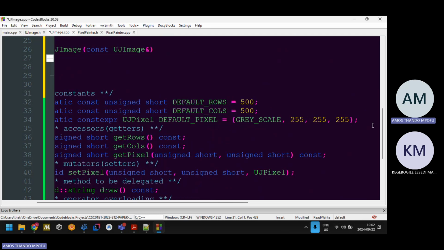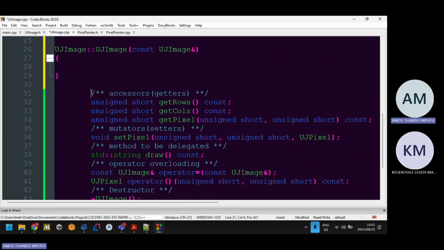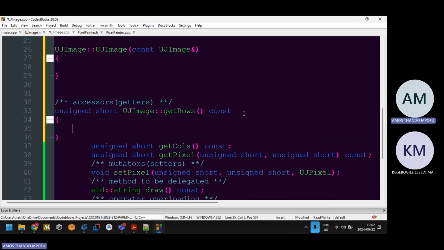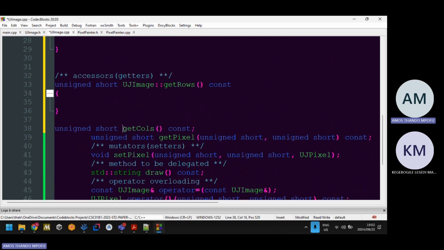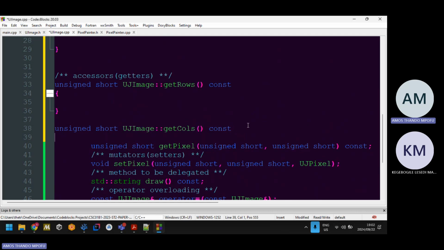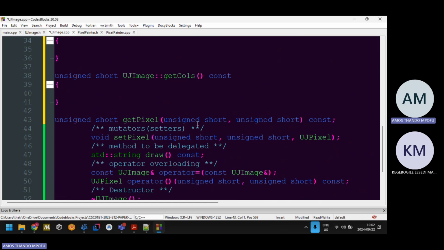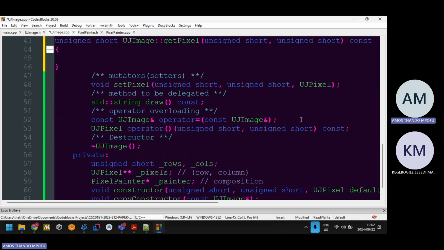Okay, I don't need my class constants this side. I've already declared them. All I need is just to access them. And then right next to the name of the function, I tell C++ where this function belongs to. It belongs to UJ image. Like I said, some of the accessors are not necessary, just that you're showing them that you know good design principles, right?